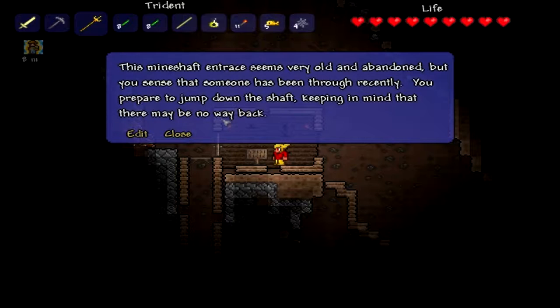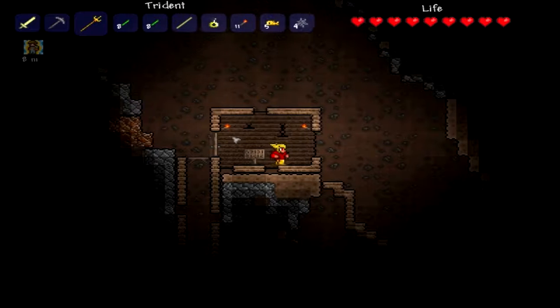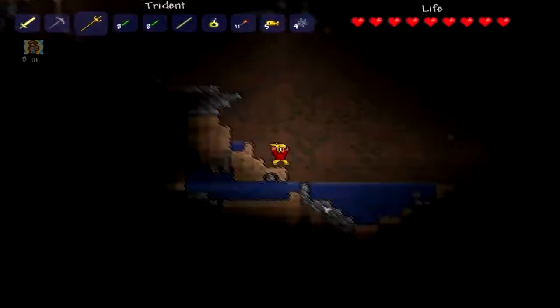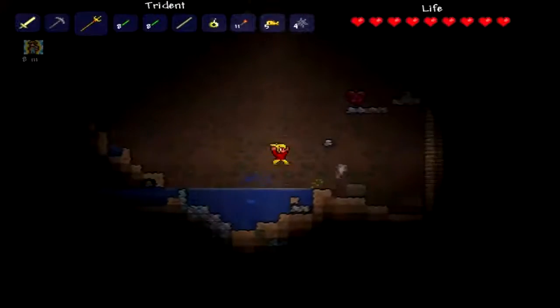I just lagged it. This mineshaft entrance seems very old and abandoned, but you sense that someone has been through recently. You prepare to jump down the shaft. Keep in mind that there might be no way back, so I gotta explore first. I have still 8 minutes of shine potion.